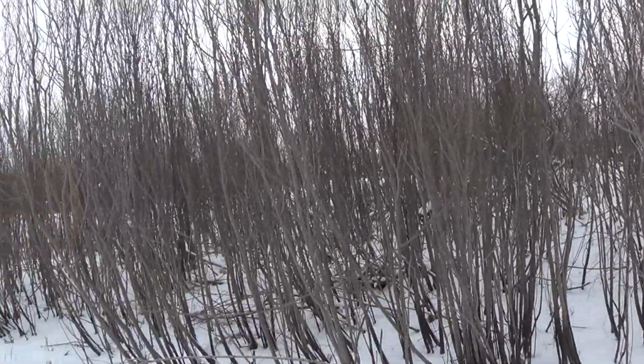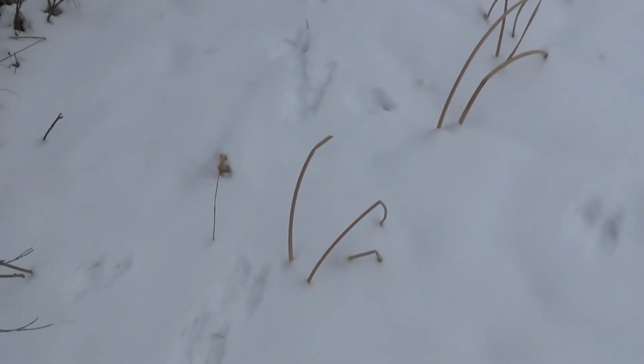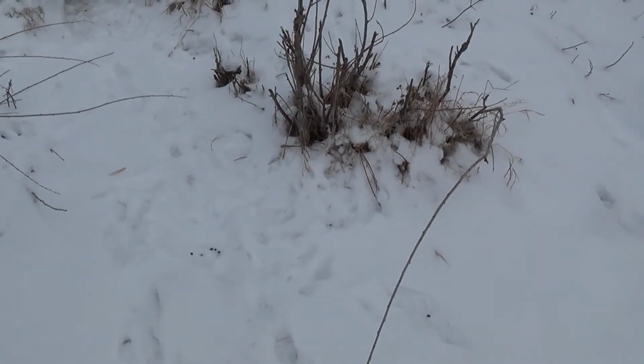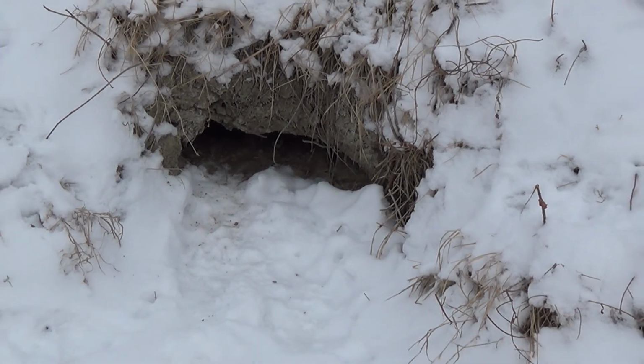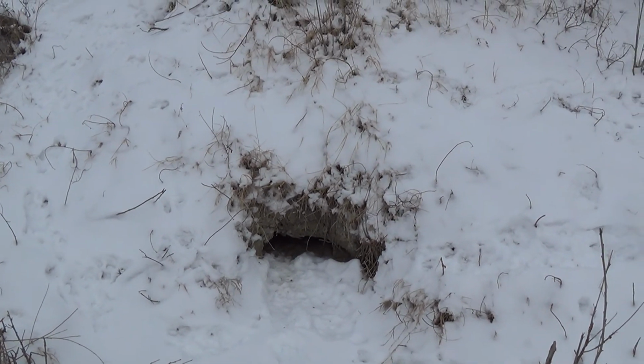This winter I haven't done any snaring. And the particular rabbit that lives in here, this is his tracks right here. Backtracking, in fact, going the opposite direction that these tracks were going. This is the mountain cottontail. In Blackfoot it's called Sikadsista, black rabbit. These are tracks. And you can see that though they don't make their own dens, there is probably a whole family of mountain cottontail using this old shoreline beaver den. This is something that a beaver made when the river had risen up into this oxbow.